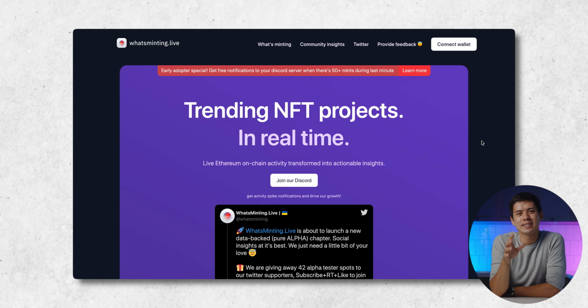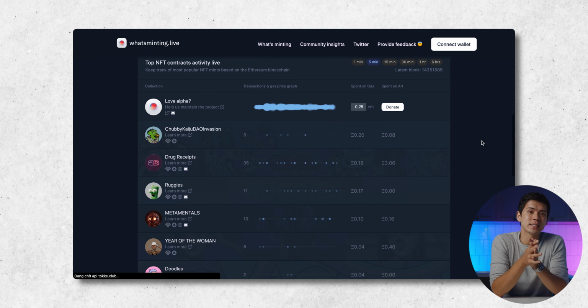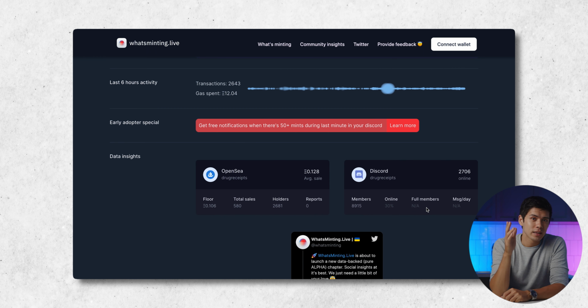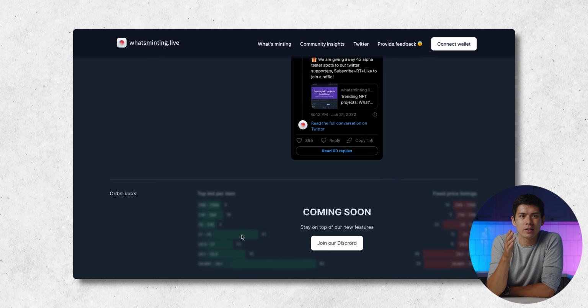Whatsminting.Live. One of the issues with many tools is they may miss some cool projects that are minting, and that's why you might want to make use of this free mint scanner known as Whatsminting.Live. So as the name implies, the tool simply scans the blockchains to see what NFT projects are minting at a given moment. With the tool, you can see what people are minting as well as how much they are paying per mint. Also included in the data are the gas costs, and the great thing about this tool is that you can get up to the minute data since this is basically an uncurated scanner. This is a great tool if you want to be impulsive when you're buying your NFTs.